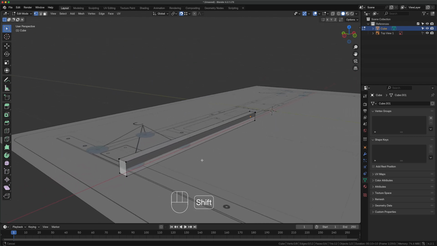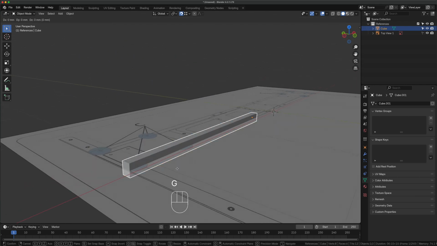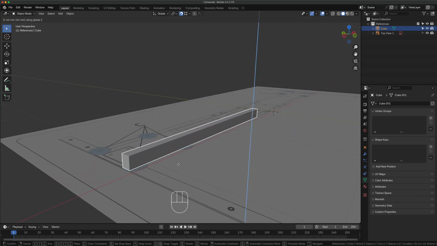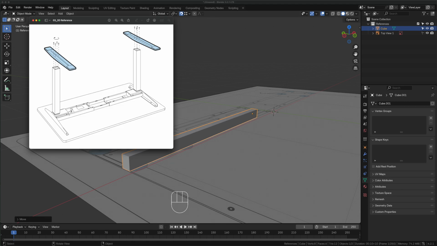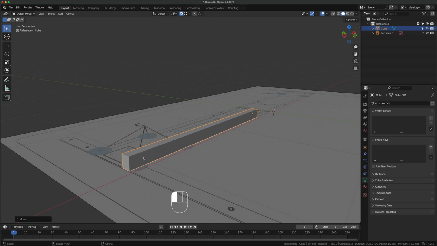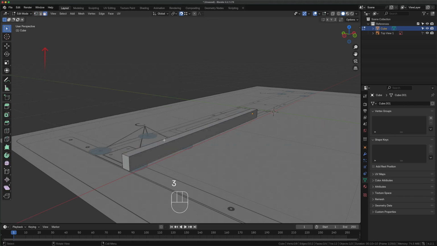We exit the edit mode, pressing again Tab, G, Z to move the geometry on the Z-axis. We carefully check our image reference to make sure that the bracket height is the same. Edit mode, we press the number 3 and we notice the icon on the top swapped to a different position, allowing us to select object faces and not vertices.